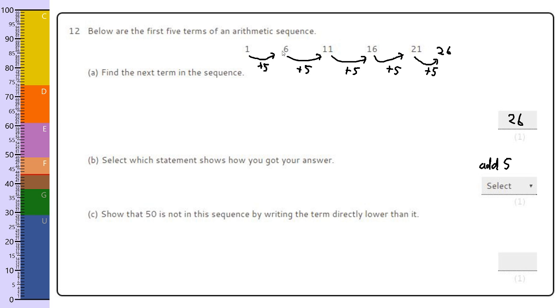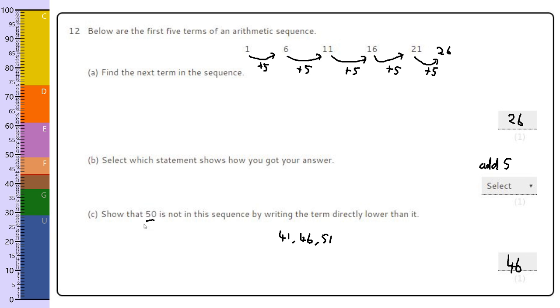Okay, so 0, 5, 10. In fact, actually it's 4 less, because this would be a 5 and now it's a 1. Okay, this would be a 10, now it's a 6. So the number directly lower than it, well, 41 would be in the sequence. 46 would be in the sequence. 51 would be in the sequence. Well, clearly 50 is not going to be, but the number directly lower than it is 46. But in the actual exam, I would show that 46 and 51, and I'd write they all end in a 1 and a 6. Okay, or I'd carry on this sequence. If that number is small enough, which I think it is, I would carry on this sequence and show that 50 is not in it.